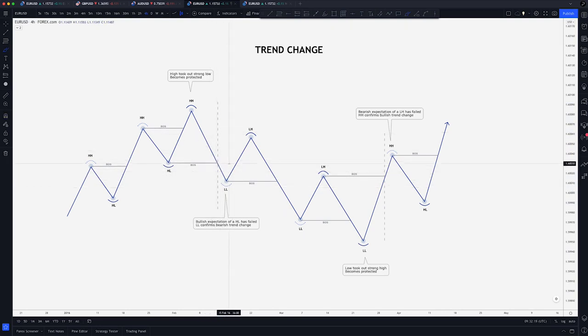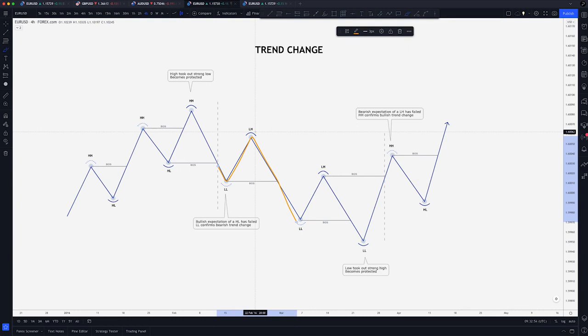Now, some people, what they want to see for a confirmed trend change is they want to see both a lower low and a lower high, okay? And the reason why is because what can happen is you can get a trend change, price can form that lower low, but it can be a false signal and then price can continue upwards. It turns out it was just a liquidity grab, just grabbing the liquidity behind this low and then continuing the bullish market. So that's why some people don't confirm a trend change until you get both a lower low, so that move there, and a lower high, right? So they need to see the lower low and the lower high.